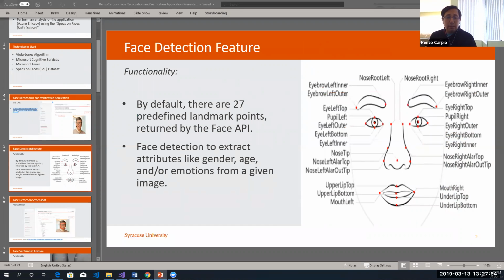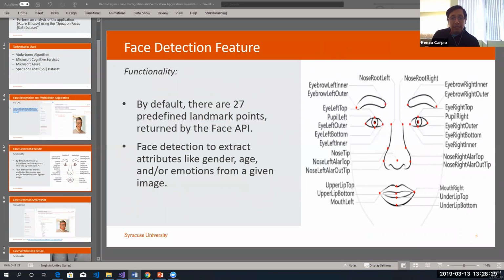So as I was explaining before, we need to detect a face. And for that, Microsoft Cognitive Services is using the Viola-Jones algorithm. Now, that's the core. They have done some more research, and this is way better. It's an improved algorithm, and based on different measures, it's been improved a lot. But the core is the same, right?